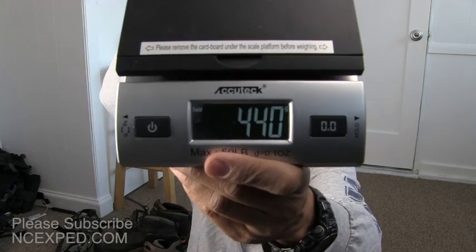Let me give you a quick weight on the Microspikes. Yes, they are heavy — still lighter than crampons, but in order to have traction on ice, they have to weigh something. My pair of XL Microspikes is 15 and a half ounces — or if you're the gram type, 440 grams. They're basically a pound. It definitely adds something to your walking, but versus slipping, falling, breaking a wrist or your hip or worse, the Microspikes are pretty awesome.